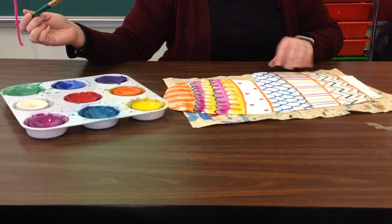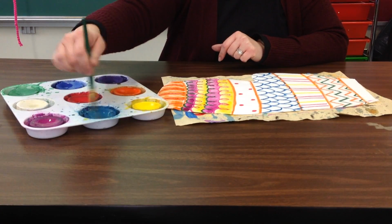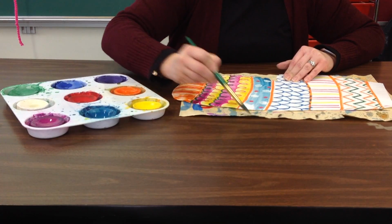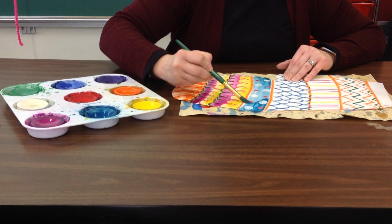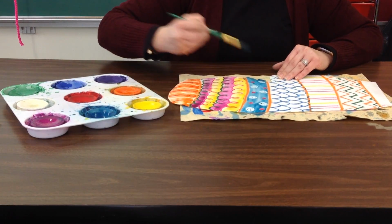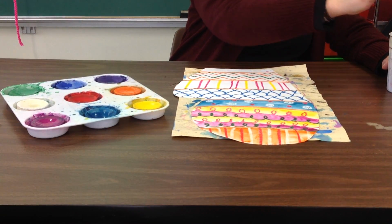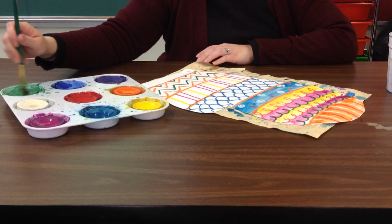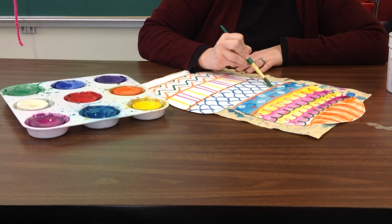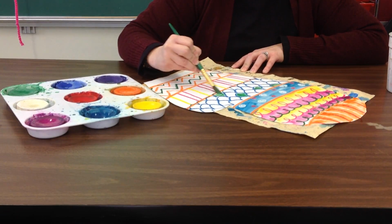So I think I have magic ones here. Let's go with turquoise. Blue. They're going to be wet. I couldn't see it from over there. So when I do this, I could paint them all green, or I could paint this green, this green, this green, this green.